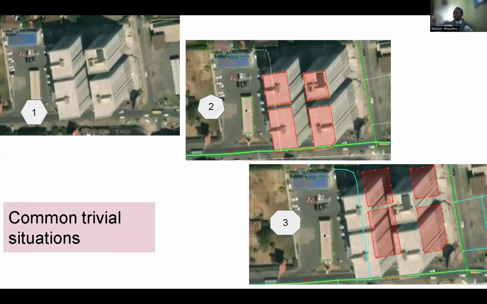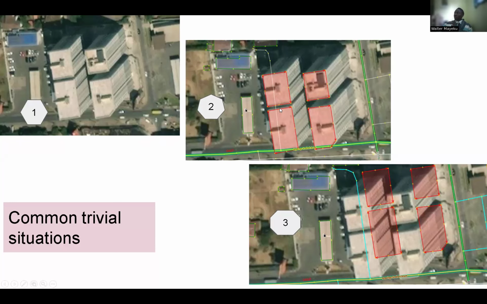One of the most complex situations that we come across is in image 1, where you see these are like 4-story buildings adjacent to each other. This is in Milimani area. Mostly it's a residential area. So in image 2, someone is trying to map, and they're trying to show that we have a road that is right behind the two buildings. You can see a road crossing inside the building.